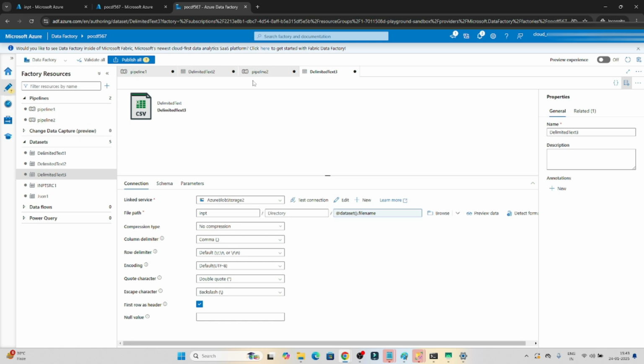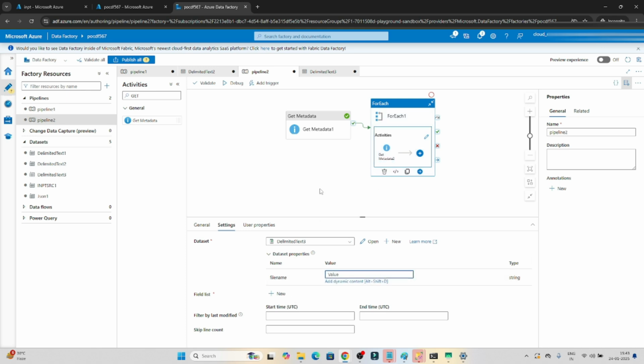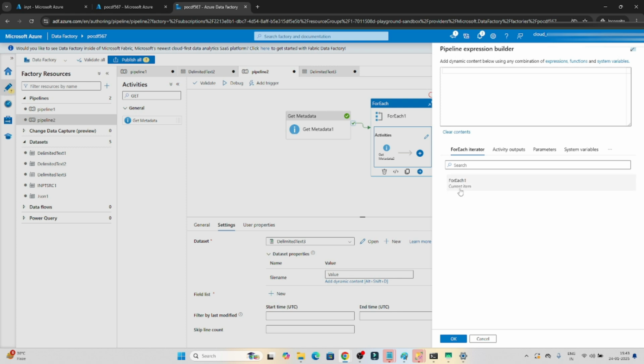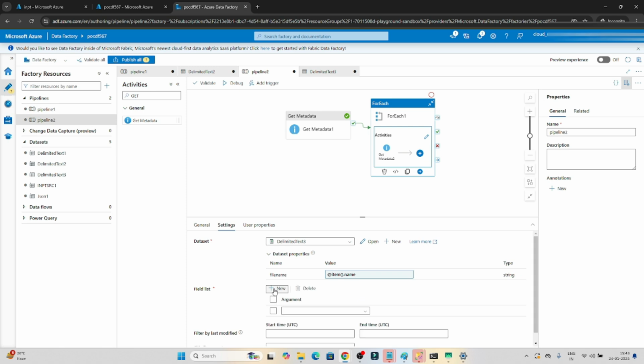Now if I go to my pipeline, in Get Metadata 2 you can see fileName is coming. So what will be the file name? From the ForEach activity, one by one we are reading a file for Get Metadata. You have to click on Add dynamic content, and for the file name you use @item().name, and you will be able to read the file names one by one. After that I will select the field list. In this field list I will select two things: the file name, and also I want to know the last modified. So select Last modified.